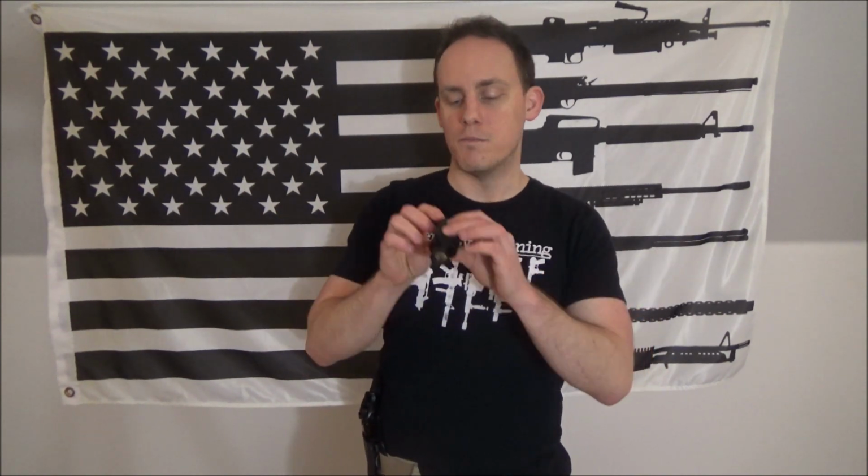And then you have strobe. This TLR7 has a strobe setting. However, you have to program it into it. You have to push the button so many times and hold it down, whatever. But I don't like strobe. With this light right here, it's already in it. You can't program it out. You just double tap down.